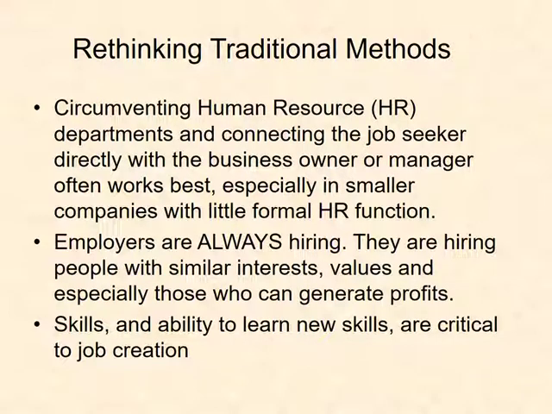Circumventing the human resource functions can be important because the typical application interview process can exclude people with disabilities who do not often do well in this competitive system. Connecting with the employer directly is best, and it's easier in the small businesses that dominate our communities. There are about 11 million businesses with fewer than 20 employees in the U.S., and only about 40,000 with more than 500 employees.